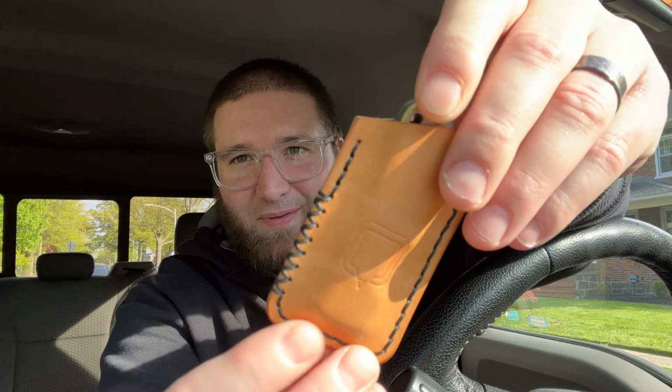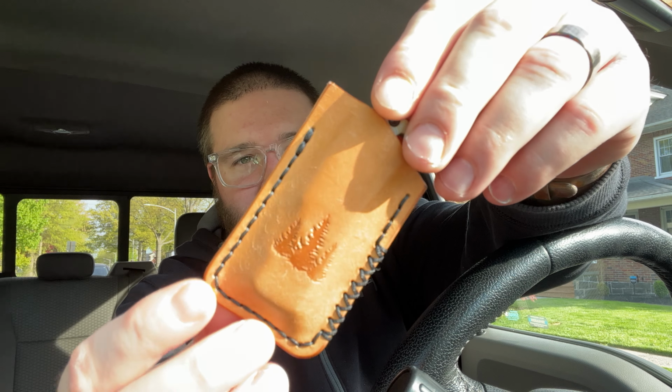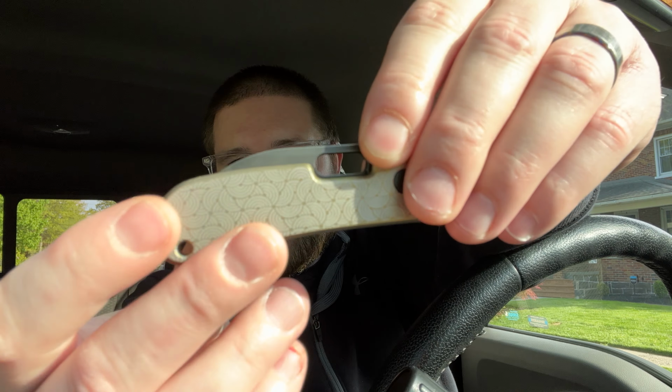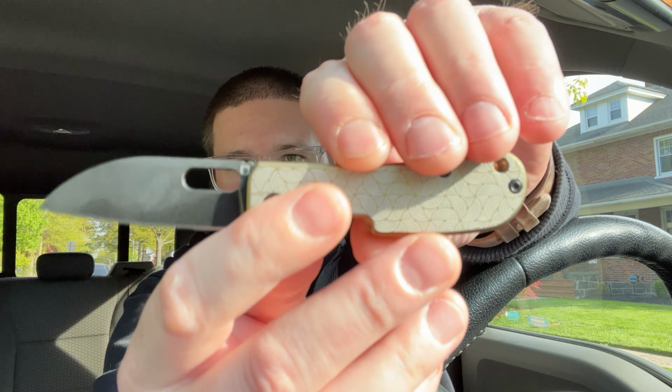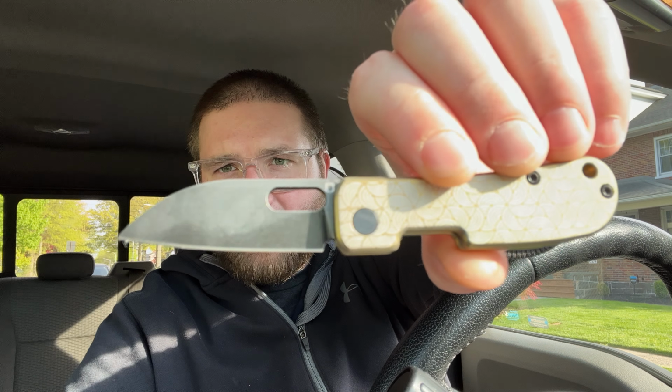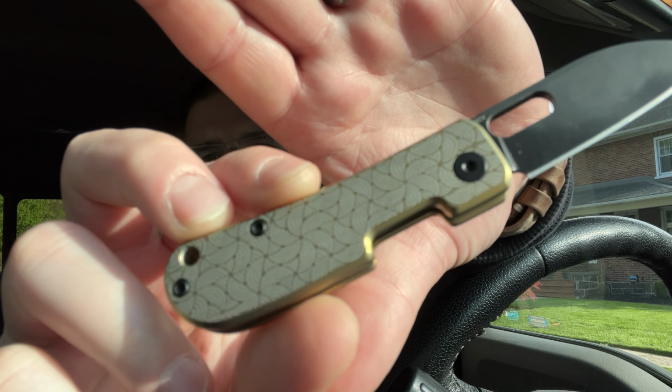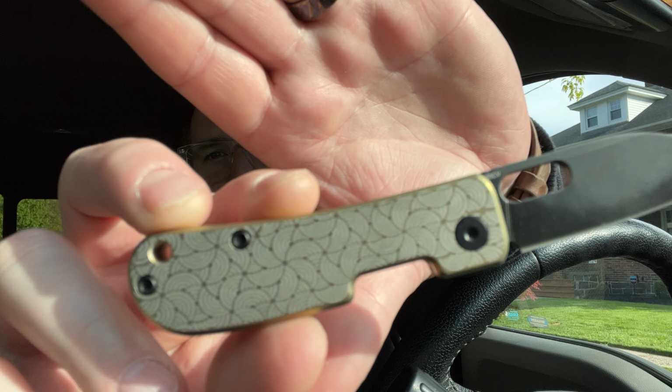So, without further ado, is anything different? Well, not really, but let's see what I got. In my front left pocket, I have a slip. It is not a Jack Wolf though. This is a beautiful Northwoods Leatherworks slip with a Kvist Bladeworks Vanish slip joint. This is my third one. I have 3 currently. And this one has the Urban EDC Shagaha, however you say it, pattern.